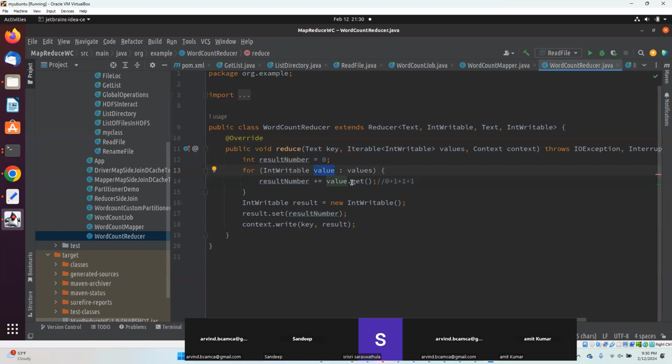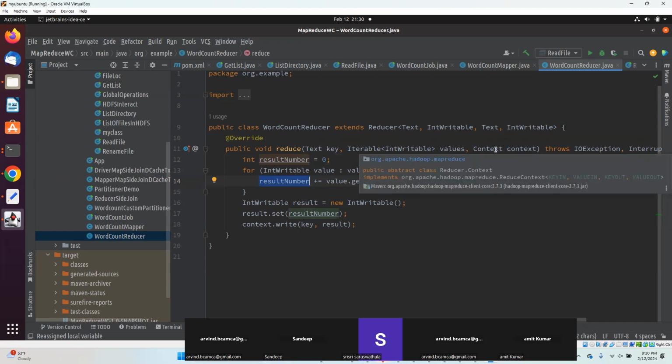You have to call the .get function, and then add it to your initial value 0. Finally, when you get the total number, you set it again in the context. I told you the context is everywhere. In the complete MapReduce program, the context is a common shared variable, which shares the data from mapper to shuffle and sort to reducer, and finally you get the output.